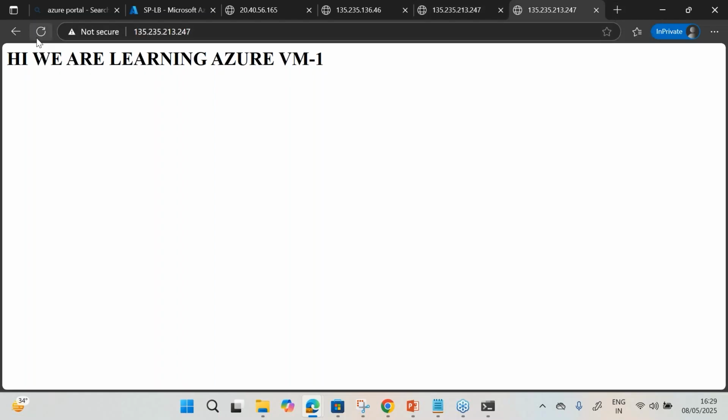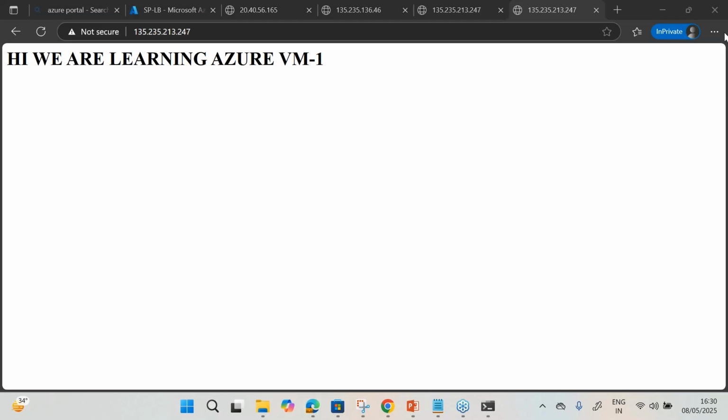So with the common IP, yes, you can see now server 1. With this IP server 1, with this IP server 2, you see the same IP. It is toggling between two servers, which means I'm able to balance the load among two servers. So this is where my load balancing is done, and we are done with our load balancing as well.